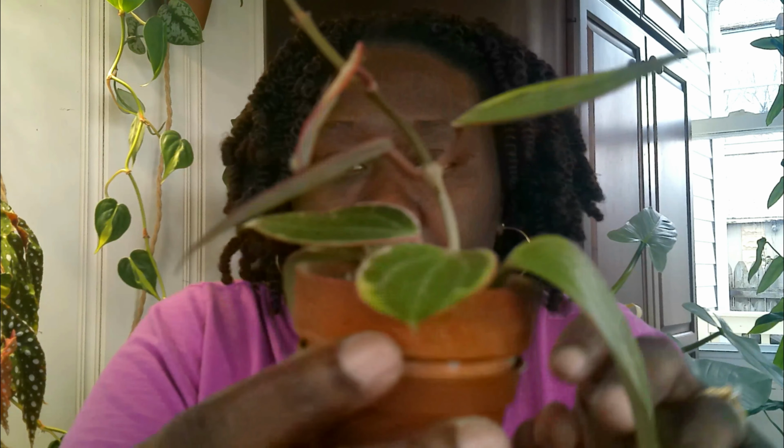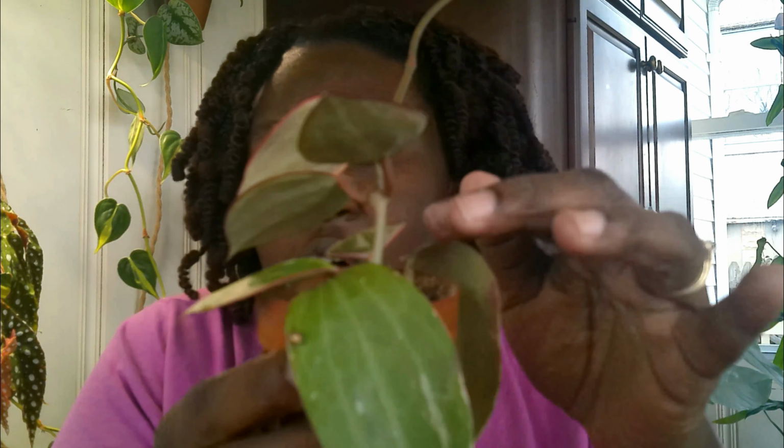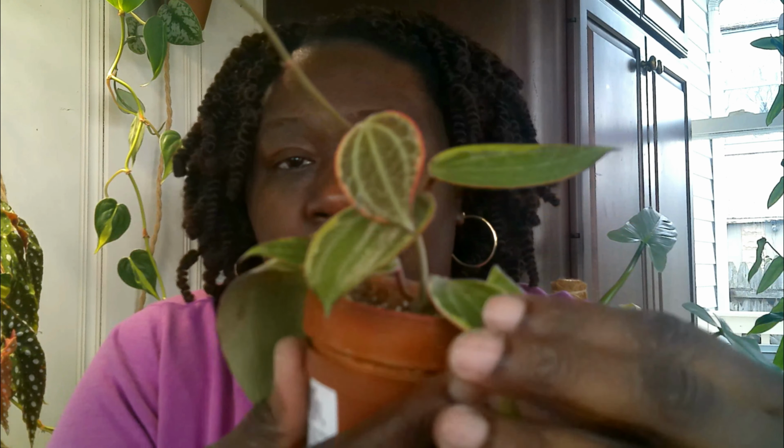Look at that. Now this leaf, along with these two leaves, were the leaves that were connected to the node that snapped off my plant. And that's all that was in this pot. And like I said, it's been slightly over a year, and within that year's time, I was able to grow five leaves. And then all of a sudden, and this happened just very recently, you guys, this tendril, the stem, just started shooting out. So it's very happy where I have it. I have it sitting on my windowsill ledge in my kitchen, where it's getting that beautiful direct morning light. And it's even a little sun stressed right here. Very beautiful.